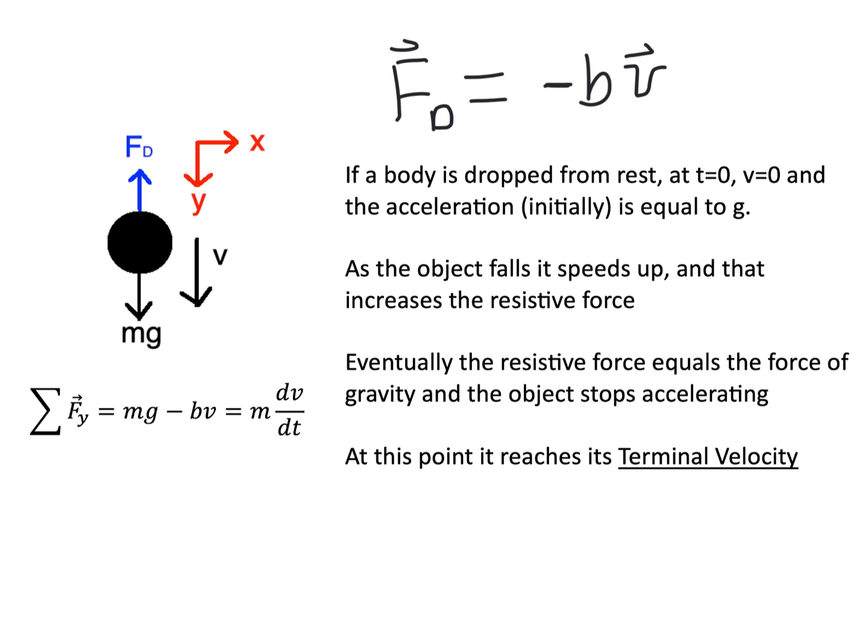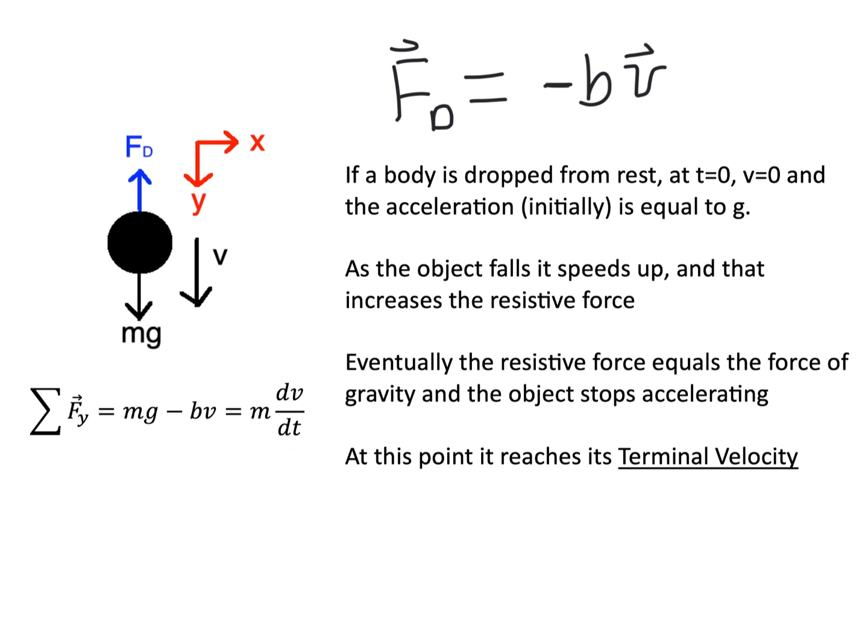Now, notice I've written my acceleration in terms of its definition, the derivative of velocity with respect to time. That's my acceleration here. Why did I write it like that? Because I know that I want to solve for the velocity of this thing as it's moving. And so I'm writing everything that depends on v in terms of v, and now I have a first order differential equation. It's first order because it has a first derivative in it.